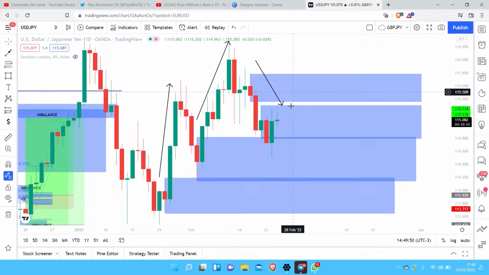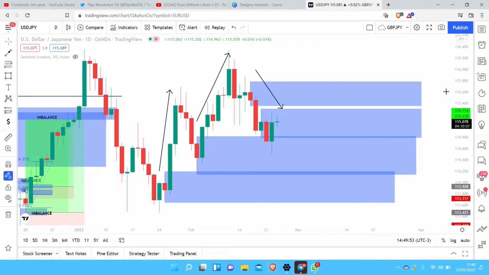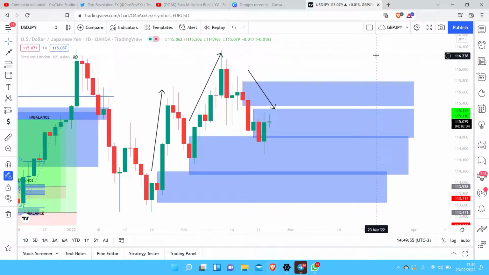So we have the main order blocks in here, and the first thing that I see is where I think the market is heading. And why do I make this perspective? Because a lot of people try to predict where the price is heading. When I say that I want to see where the price is heading, it's not in terms of predictions, but in terms of liquidity areas, because as I said before in the last video, the market moves based on rebalance, reprices, and liquidity pools.